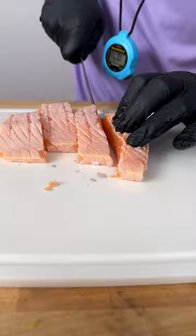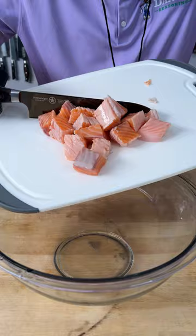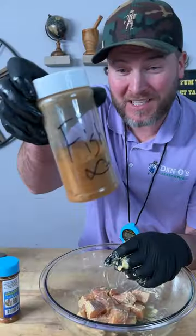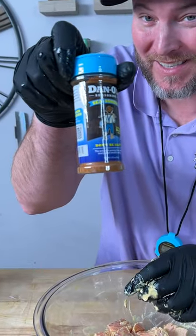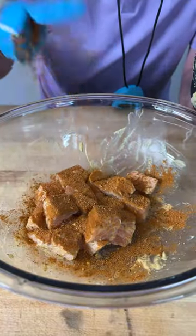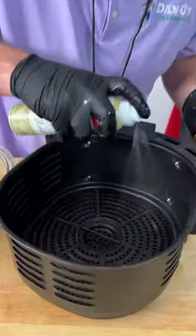Dice it into little chunks, add to a little mixing bowl, a little squeeze of some Dijon mustard, give that a mix. Now it's time for the fish seasoning. In my original video this is what you saw, but this is what it is — the Dan O seasoning, that's the blue top. Just sprinkle generously, give it a toss around. Remember, the Dan O seasoning is not packed full of salt, so don't be salty.